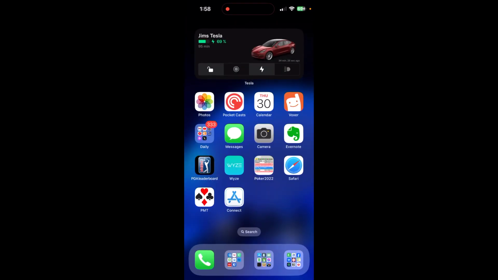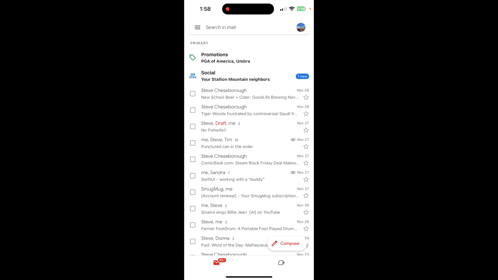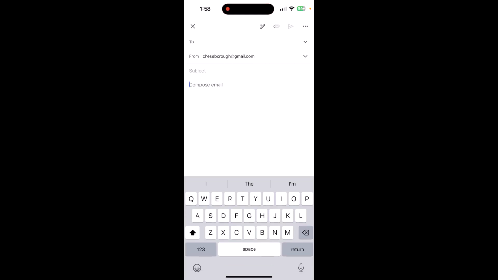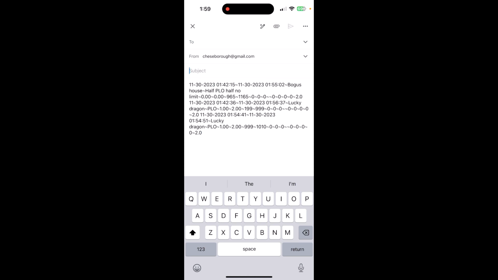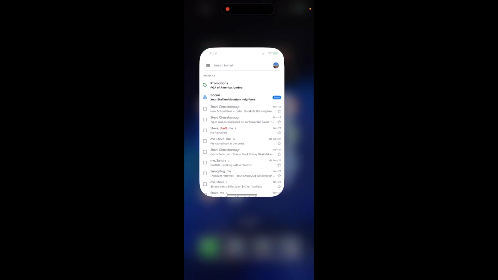You can compose an email. I can compose an email here and put it right in the body of the email. Okay? So when I paste it, I can write here, poker backup, and you should give it a good name and give the dates, but you can say, PMT backup, poker backup, whatever, send it to yourself. Okay? So I'm not going to do that right now, I think the best way is just notes.